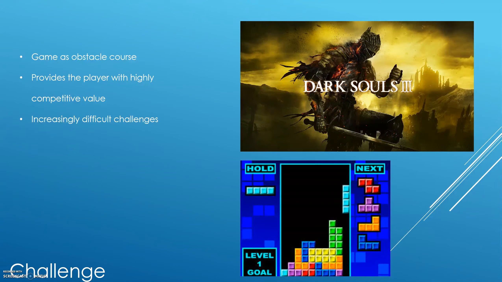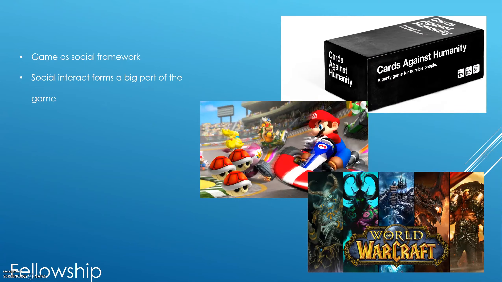Challenge — games as an obstacle course, providing highly competitive values where difficulty increases throughout. Tetris gradually gets harder and faster, and Dark Souls throws many obstacles at the player and challenges them to overcome them. Fellowship — games as a social framework, where social interaction forms a big part of the game. Cards Against Humanity is all about social interaction. Mario Kart has multiplayer where you play against others. World of Warcraft has many players all interacting within the game world.